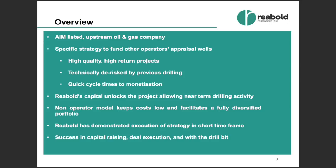Now, exploration is extremely exciting, and when it works, it generates a huge amount of value. The problem with exploration for junior companies is it inevitably takes a lot of time, many years between starting to work on a project and actually getting to the point of a commercial project. And it also requires an uncertain amount of capital, which means companies have to keep coming back to investors in order to move their campaign forwards. And for both of those reasons, in a very difficult environment in the last few years, it's been very challenging for small junior companies to operate in that space. So we've kind of left that aside.